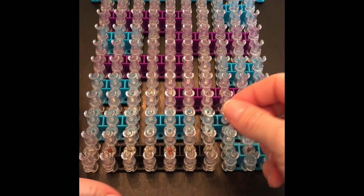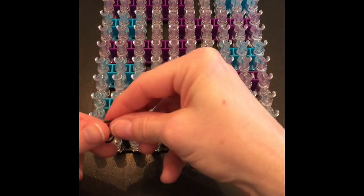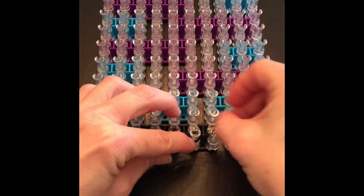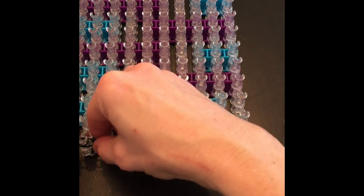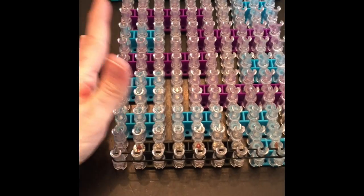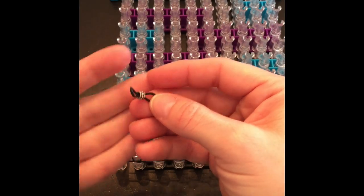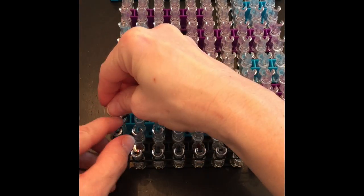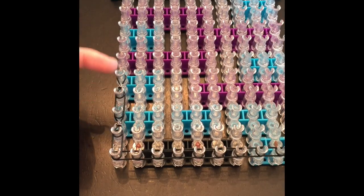I'm going to use my jet black cylindric. We're going to start in the center peg and go out all the way to the border, then beat the border and take it to this side, all the way to the border. Push your bands down. Now every other band will be a beaded band — go up with the plain band first, then take a spacer bead and put it on a band. Alternate plain band, beaded band, plain band, beaded band all the way to the end on both sides.